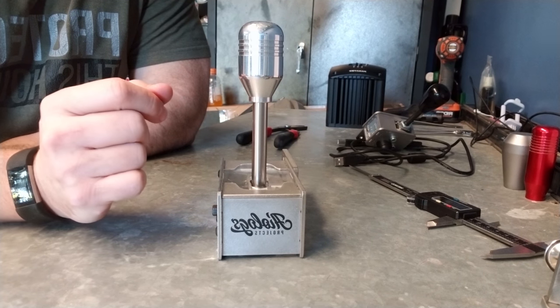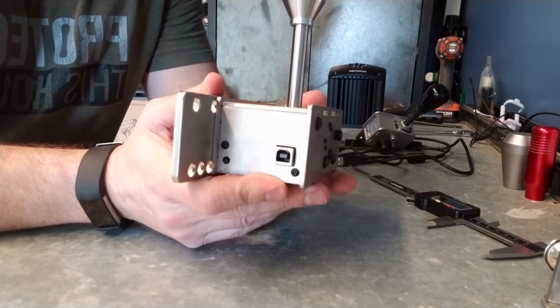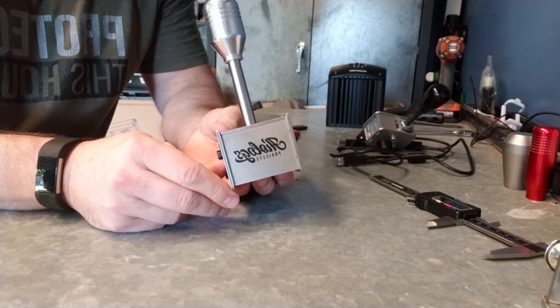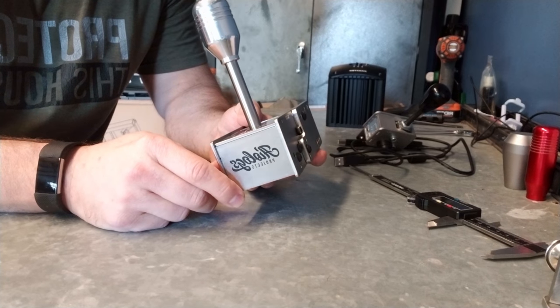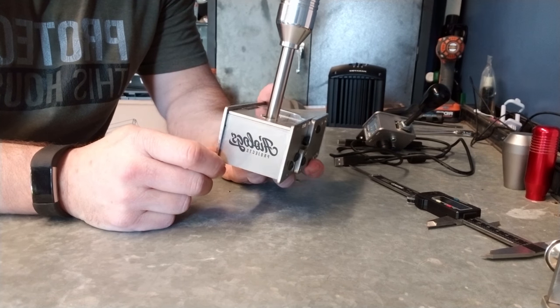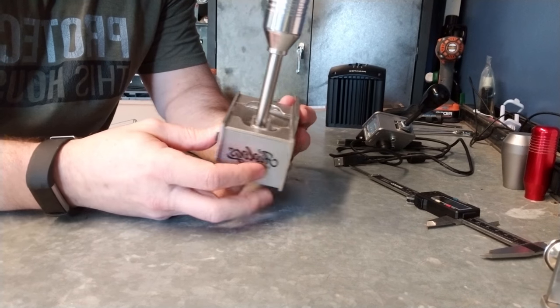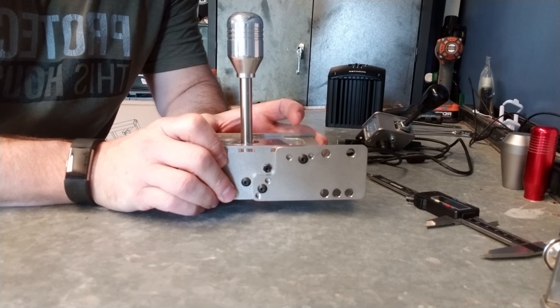So anyway, I hope you enjoyed it. I hope this was thorough enough for y'all to make an informed decision about the Aiologs shifter. I was pleasantly surprised how well this is built and, frankly, how well it felt to use. And so, yeah, this is going to be on my rig for a long time. I'm not going to give it back, guys. Sorry.